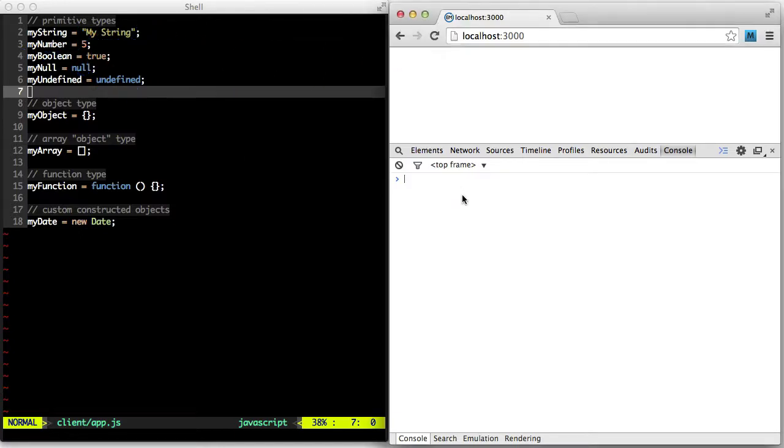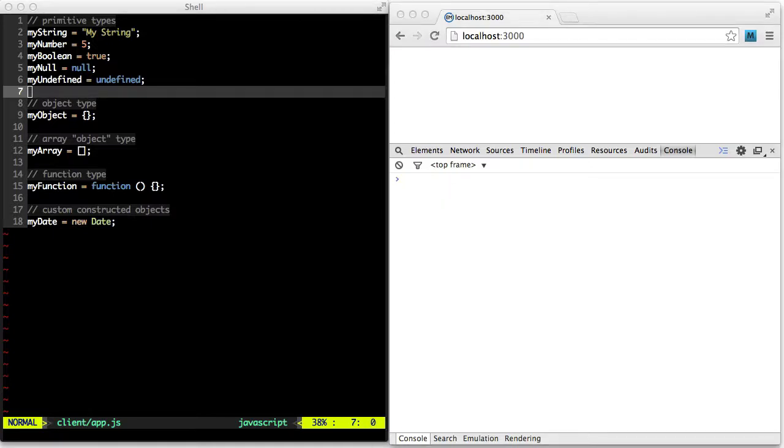I'm going to come over to the console and type myString so we can see it. And one of the things you can do with strings is you can look at the individual characters in the string. And so what I'm doing here is saying, show me the first character in the string, and it's M. Now, if this were mutable, or we could change it, I could take this first character and assign it to something different. Let's just say A. Now, instead of myString, it should read AyString. But if I take a look at the string, you can see it hasn't actually been changed because the value is immutable.